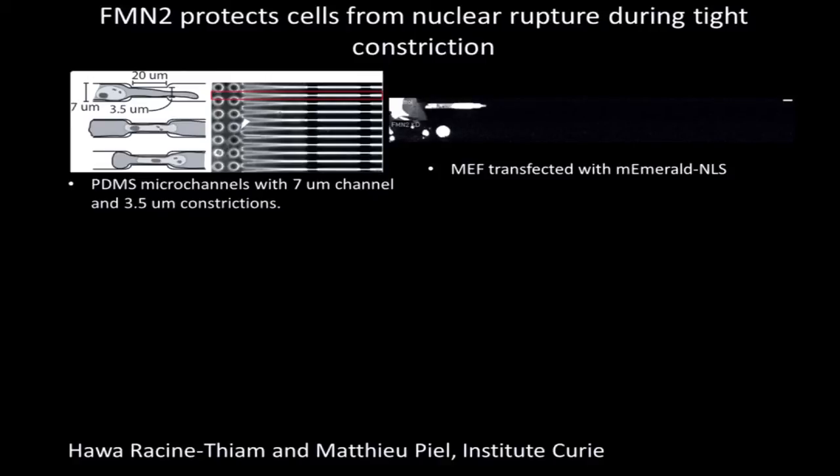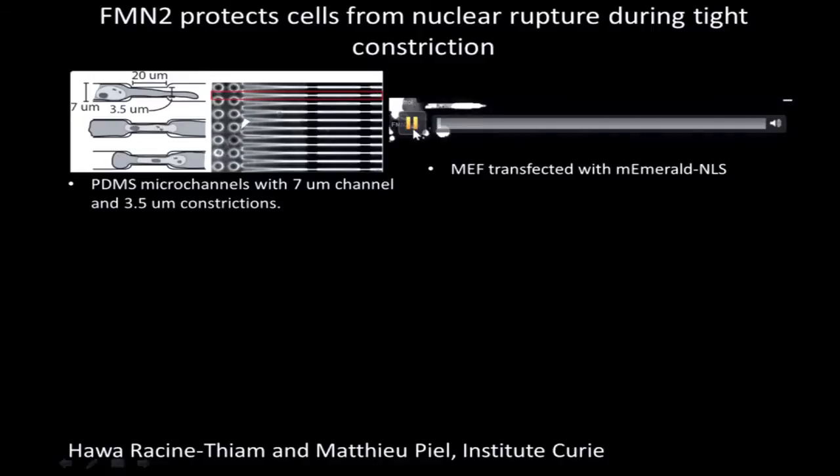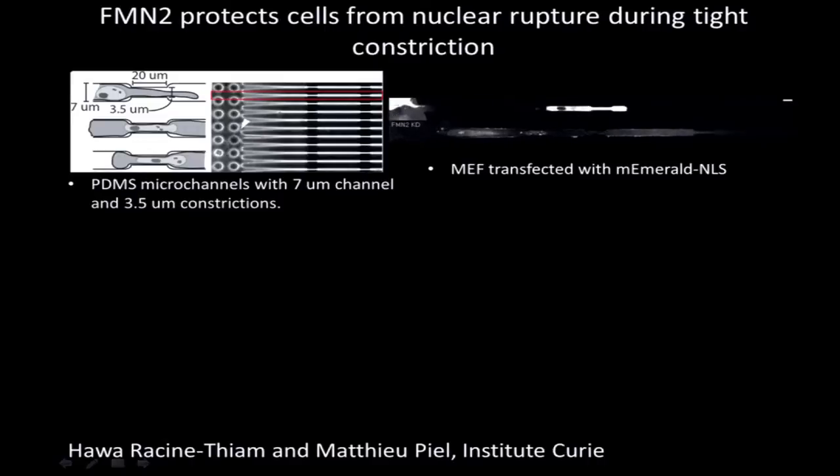So these are movies of the cell that has a nuclear localization signal to mark the nucleus. When you watch, the top ones are a control cell, the bottom are the knockdown cell. What you see is the control cell gets through there fine, it squeezes the nucleus through that tiny little space, which is sort of amazing. This guy, a lot of times they croak before they even get to the tight constriction, and their nucleus just explodes. Okay, the NLS, actually you see that this one does release a little NLS when it's squeezing through.